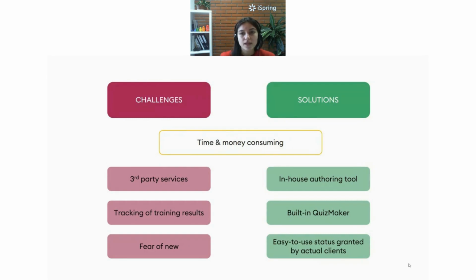What our clients love most about iSpring Suite is the fact that it's a PowerPoint add-in, which makes it super easy to use. Because if you know how to use PowerPoint, you will know how to use iSpring. iSpring is well known for having a zero learning curve, and you can create training content with no IT or design experience thanks to the built-in content library.